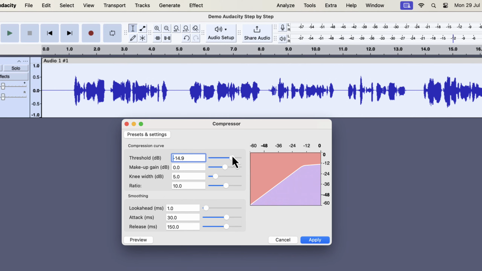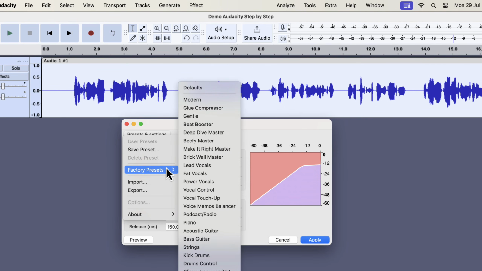Once you decide the activation point for the compressor by setting the threshold, you have to set how much compression you want. That is set by the ratio. If I change the ratio, you will notice the slope of the line after the activation point changes. There are other configuration options in this compressor and all of them define how the compressor will work. At the beginning, it may be difficult to get everything right about the compressor. I would suggest using a factory preset as a starting point.